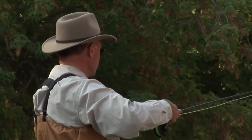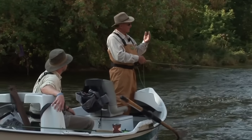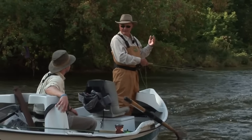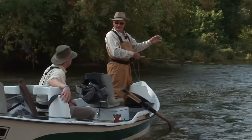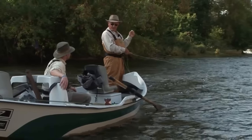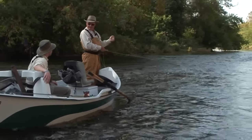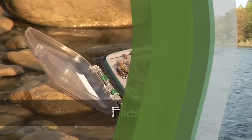I found your advice about mending really, really helpful. I have to remember to keep contact with that fly. It's different than nymph fishing when you're on an indicator and you're just trying to let that indicator float with the current. Here you have to keep a tight line at all times. That's so that if the fish takes, he's got something to take against. So that mending tip you gave me was really good.